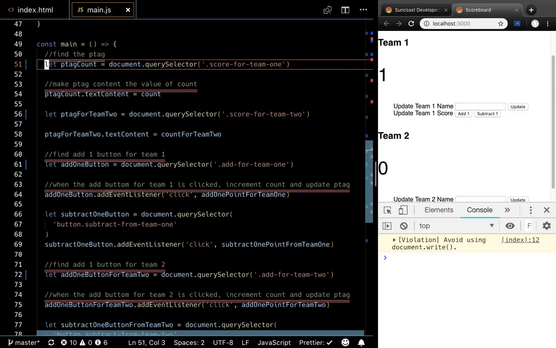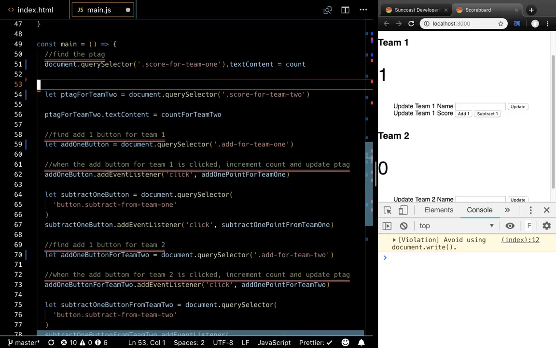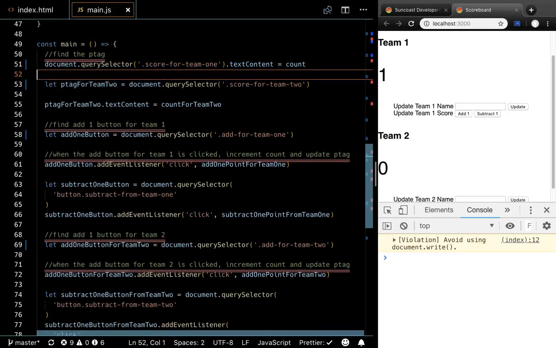So this is a little bit of an advanced technique. If we're going to create a variable one time and just use it in one place, we can remove the variable and use whatever this is returning and tack the text content onto the end like this. And this would work the same.